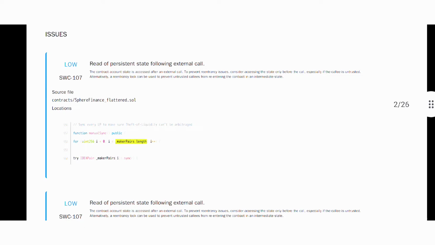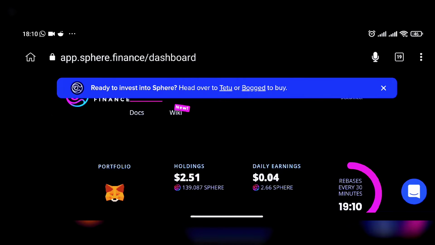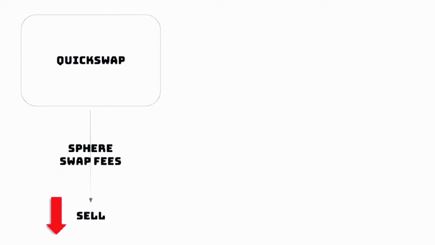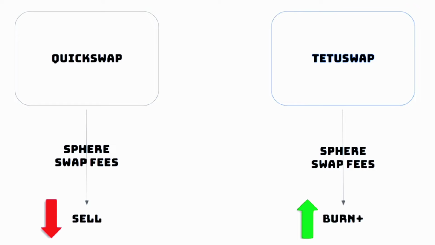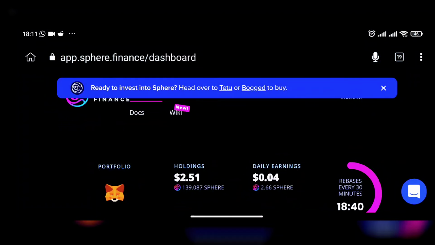It's great that the audit is out for the V2 contract. Remember, we've removed all our liquidity from the Quickswap and taken it over to our own dex because we were paying many fees to the Quickswap, and the Quickswap was also putting a lot of selling pressure on the Sphere.finance tokens. The great advantage that we have with the Tetuswap is that instead of putting sell pressure on this Sphere token, it will actually be burning this token. So it will help this token to grow.